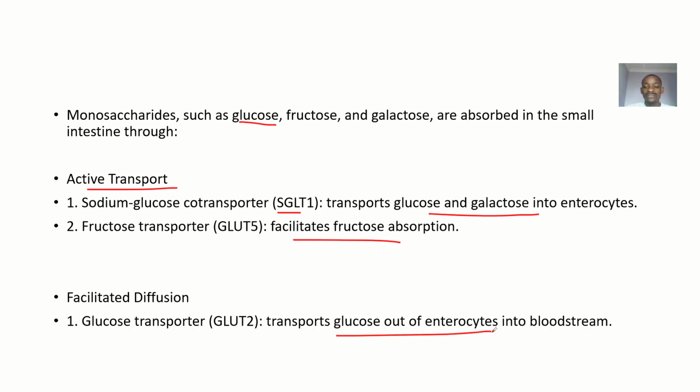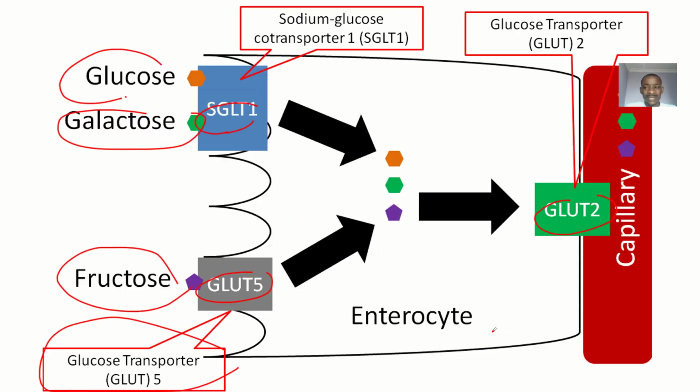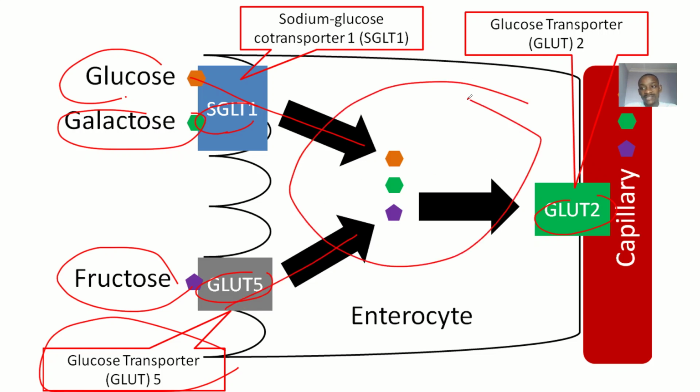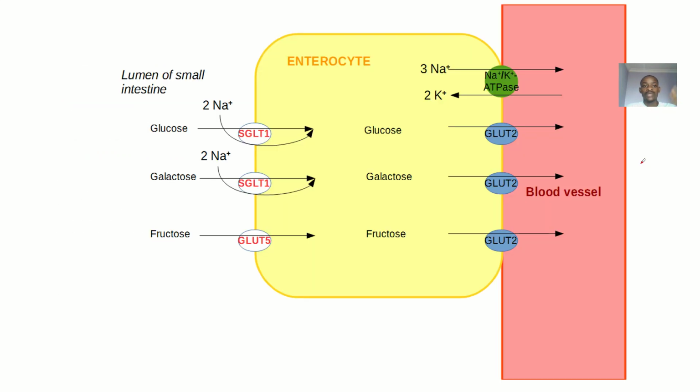Then next we have the glucose transporter 2. This one transports glucose out of the enterocyte into the bloodstream. Do you know what that means? When all the glucose enters this way, now it is inside the cell of the small intestine. But it needs to get into your blood so that I can have energy to read, to play football and all this stuff, right? So for them to move out of the cells of the small intestine, they have to utilize glucose transporter 2. So they move into the blood, and from there they can be spread throughout the body. Okay, so that's it.